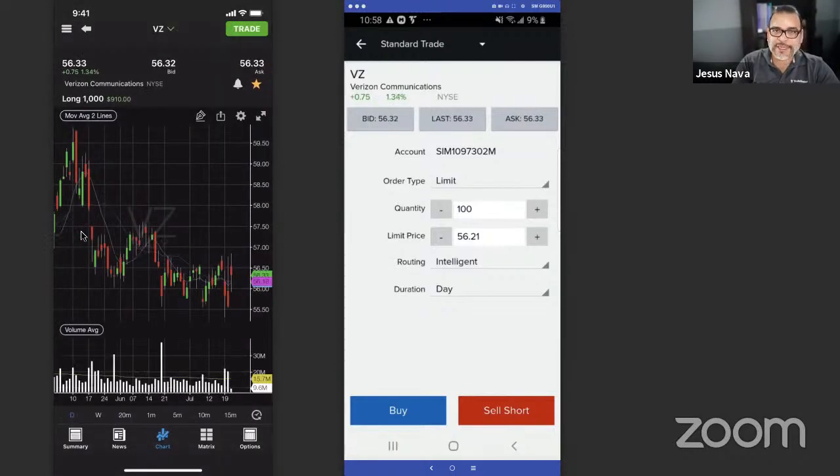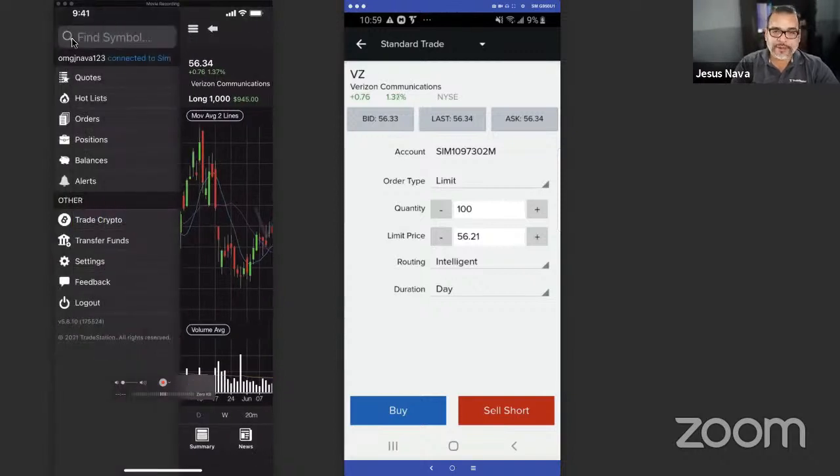And first of all, let me see what positions are open in this account, because that's something that you're going to want to do at any time using your mobile app. If you want to check your positions, you have to go to the main menu of the application. Right here on iOS, everybody sees the hamburger menu right here on the top left. If I tap on it, you get the main application menu.